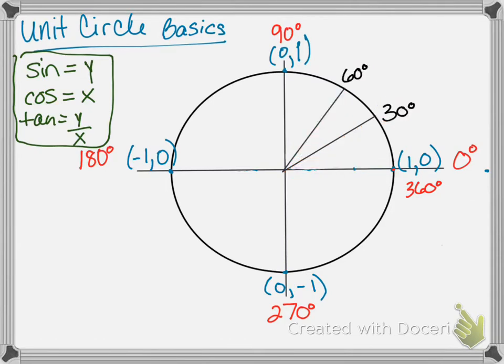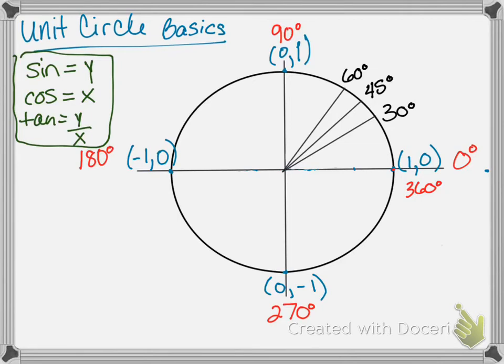And then for my third angle, I want to take that quadrant and cut it in half. So half of 90 is 45 degrees. So these are the 3 angles that we're going to use in that first quadrant.